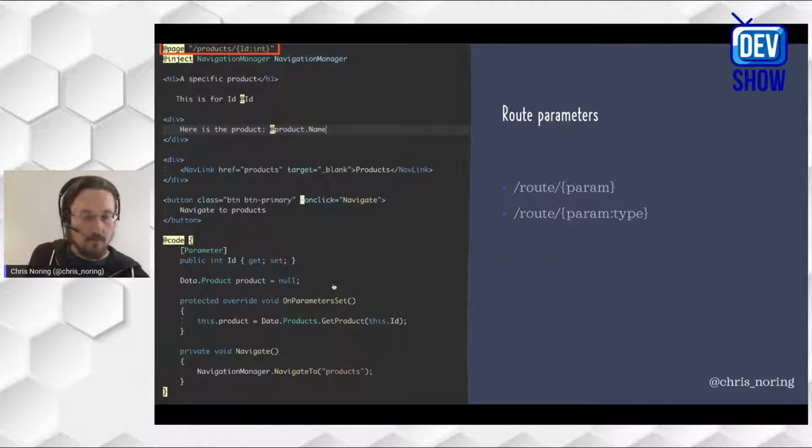Okay, I've messed up the slide here, but what I can tell you, if you look from the code section here, you see that we have a parameter and you see that we have public int ID. And this is for us to dig out from the route and say, hey, can you please bind whatever this value in the route is to this parameter? So int ID will now contain 1 or 1000 or whatever else we put in the route. So that's kind of good.